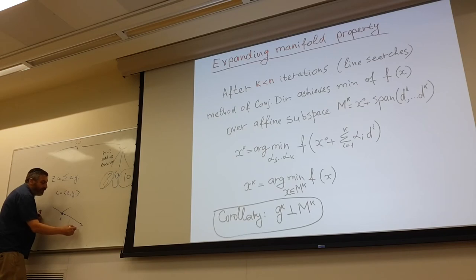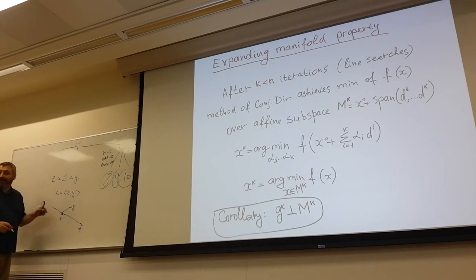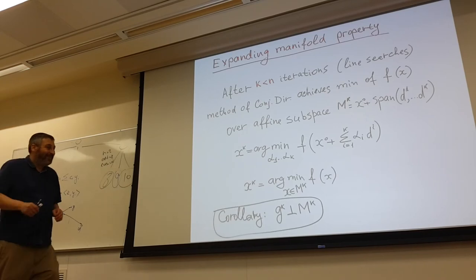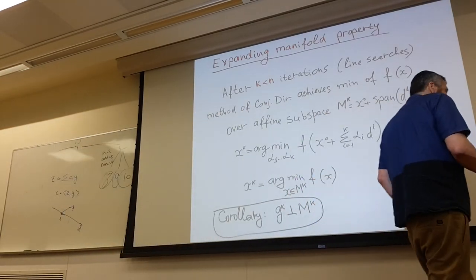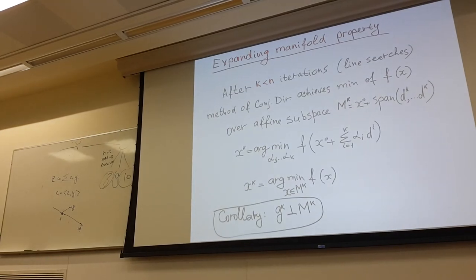But directional derivative is, if I have some direction d for example, and this is gradient, directional derivative is inner product of gradient with direction. So if I want directional derivative to be zero, inner product of gradient with this direction should be zero. And now I am expanding my thinking. If I have a plane, and my gradient is orthogonal to every vector in this plane, to every direction in this plane, then my gradient is orthogonal to the plane itself. And this is very important.